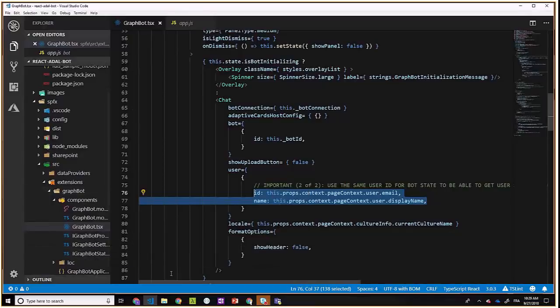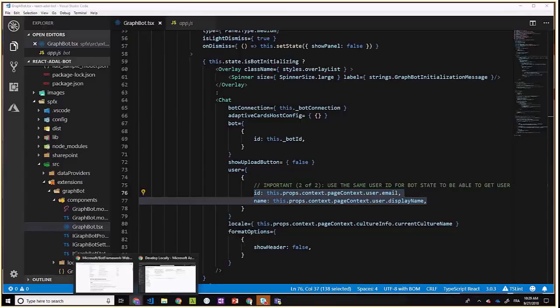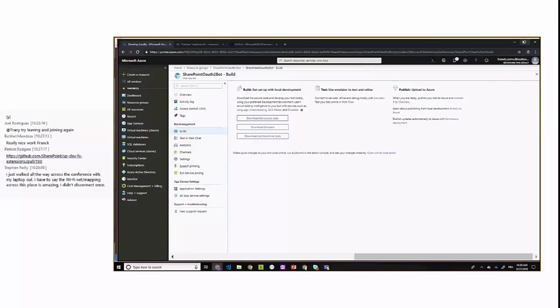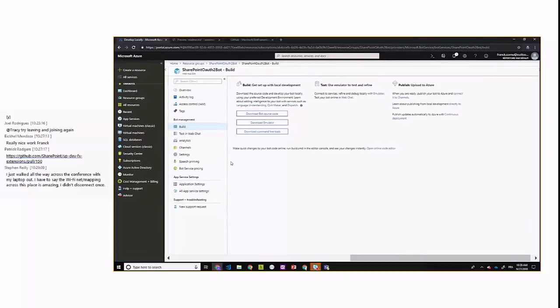The most interesting part is in the bot. So to create a bot, you have multiple options. In Azure, I have a bot here. So you can create a bot using an Azure function or a web app. This is a web app in this case. I will explain what the configuration is.